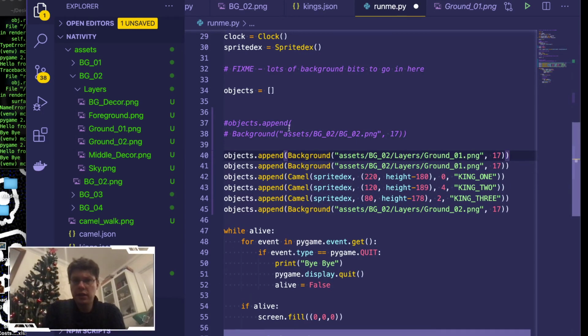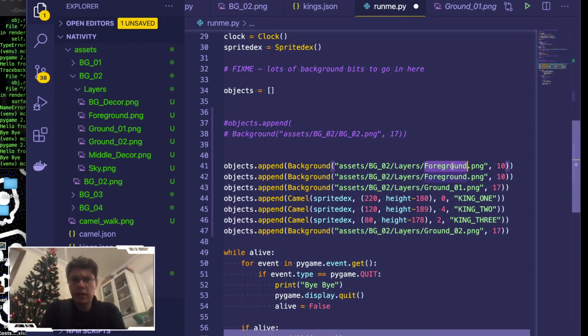So this becomes foreground. Now, you've got to think about the distances here. Every distance, every twice as far away, you want to halve this number. I'm not convinced these layers are exactly double, so I'm going to try and do my best to separate them out a little bit. Decor, capital D, decor.png. This one's going to be moving at 8, and then again these numbers I'm making up.